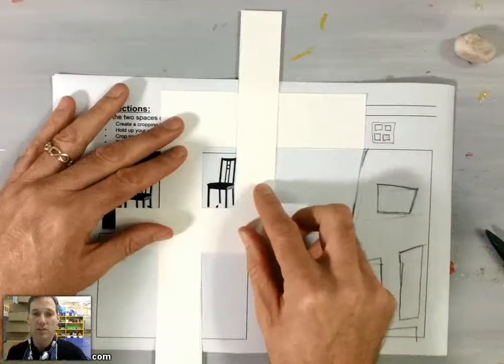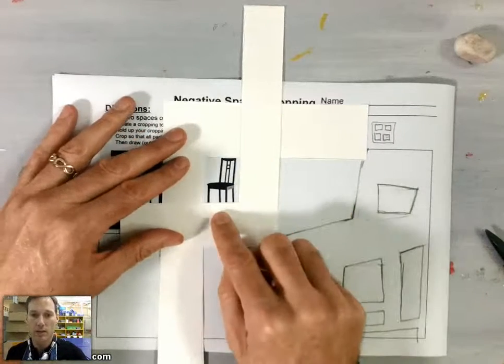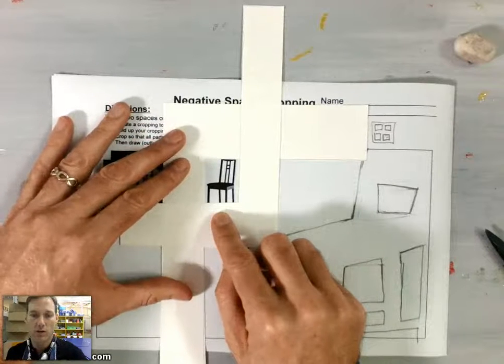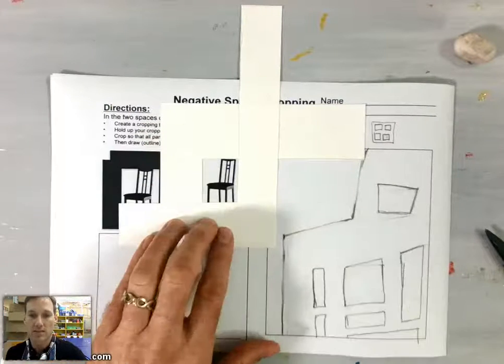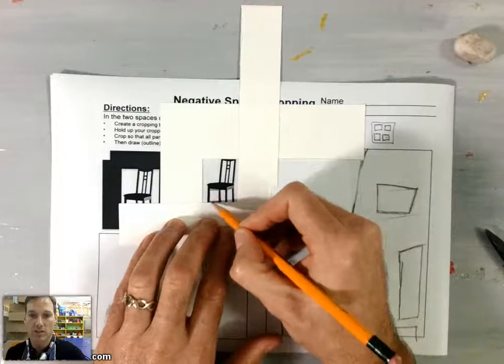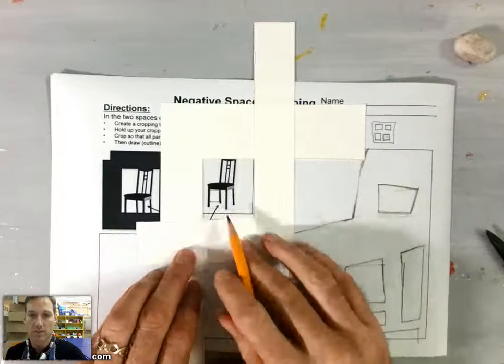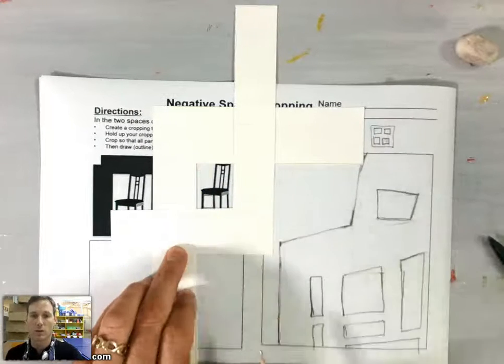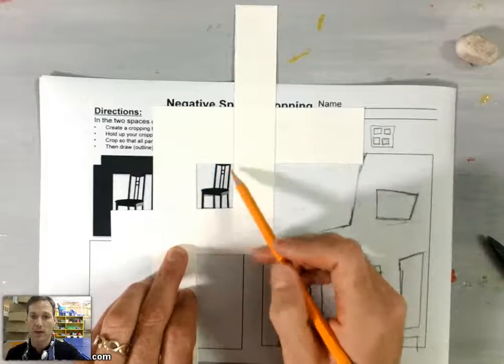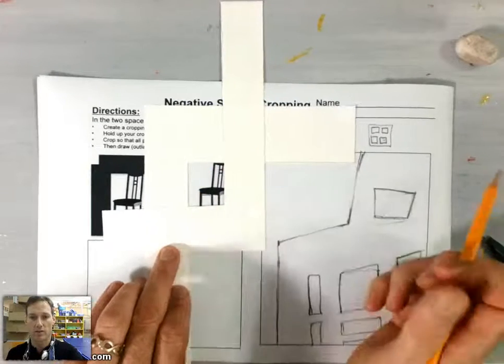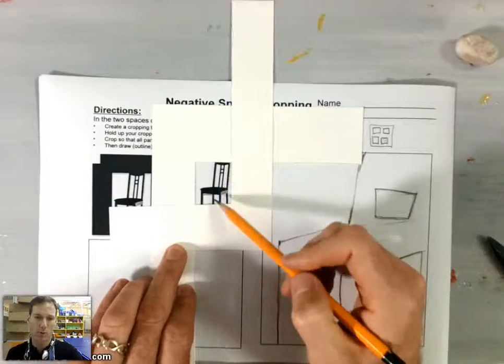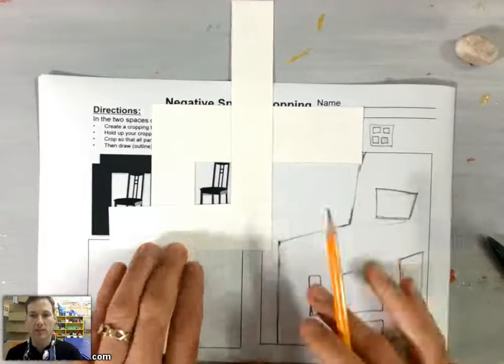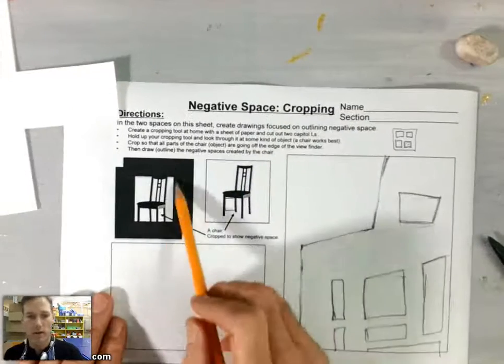Okay? Now, as you do this, make sure that you crop right up to the edge of the chair or other object to create those negative spaces in between, such as this rectangular piece that I've done right there. So when you do get done with that, make sure that you've got all the edges cropped up. You might not want to crop over the edge of your chair, but you want to make nice negative spaces in and around your chair.